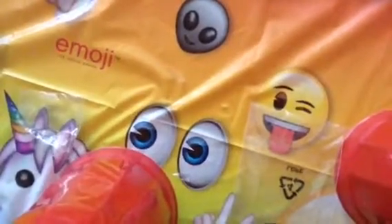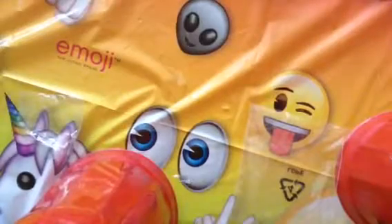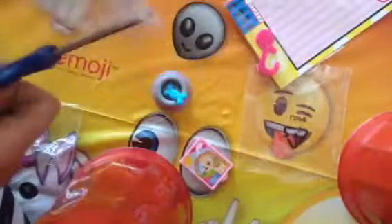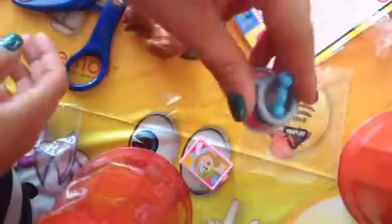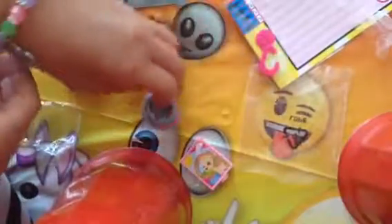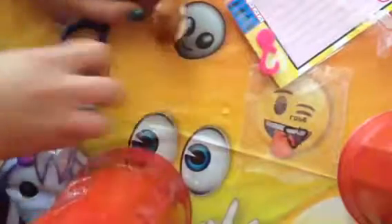The last packet is a little puppy care one and it's really cute! It's the cutest thing — it has a cute little puppy. If you're an animal lover and you love Barbies, this is definitely the pack to go for. It has an adorable little doggy in two colors, and it comes with a bone, a little bowl, and a little dog food box. That is all the packs!